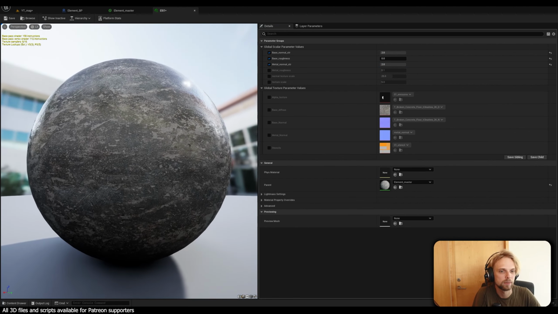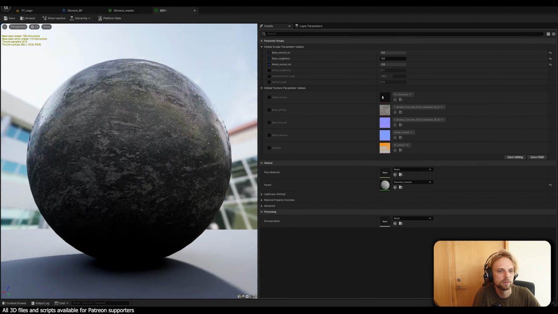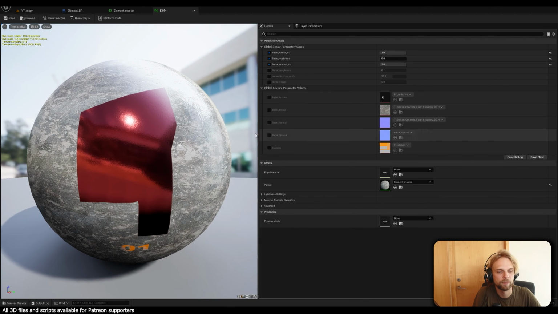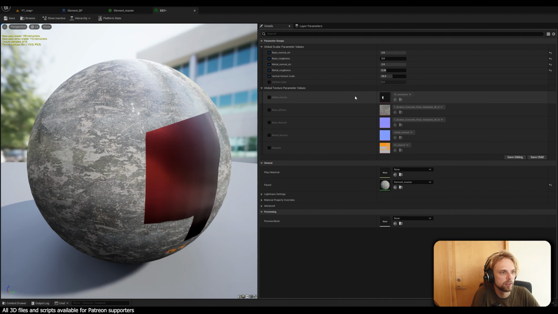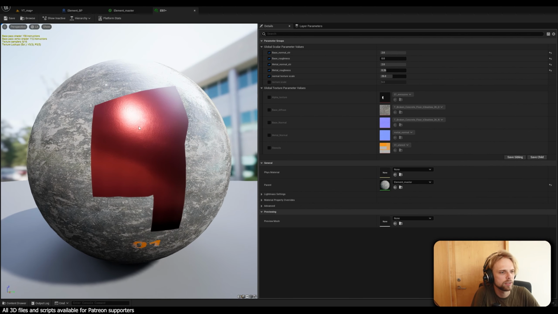Where is my metal? There it is. Metal roughness, I want it to be kind of rough here. Normal texture scale. This is the texture scale for the normal. Wait.